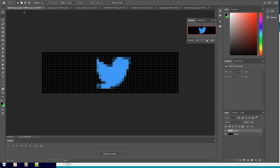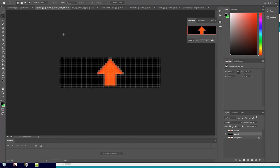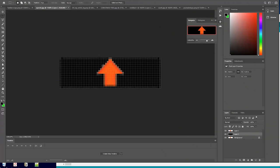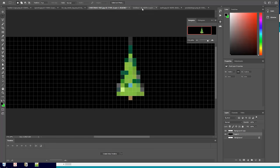So here's a couple that I made. Twitter logo looks horrible on the sphere. You also have to kind of adjust for the skewness, which I haven't figured out yet, but there's an upvote. Also, you notice these edges, because it's different than just what you see on your screen, you're going to notice that these are much lighter than what you see here. Got the SH logo, Christmas tree that I haven't tried yet.